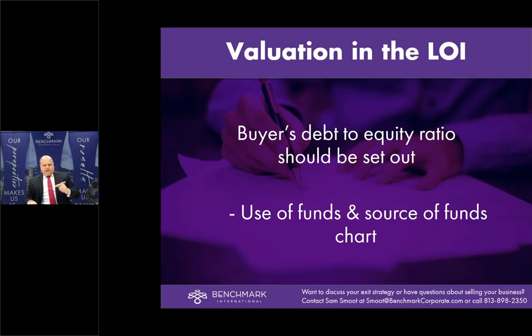And it'll line up where all the cash comes from on one side. And on the other side, it will say where it's going to be spent. So it might say buyer's transaction costs, cash to the seller, things like that. And the key is that both sides will have to balance out. The sources and the uses have to balance out. So when they provide that, that's something then the broker can sit with the seller and talk them through what that means. And the main thing that we're looking for there is the debt to equity ratio.